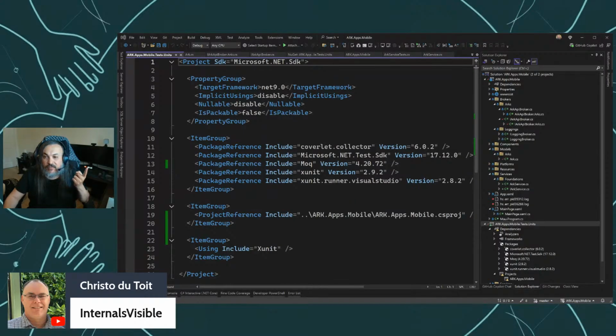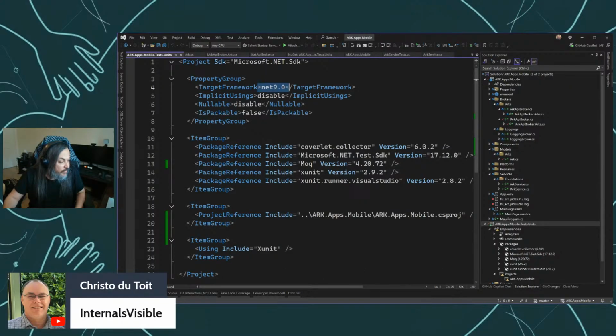You see how the target framework at the top here is saying this is a pure .NET project, and I think it might need to target other platforms. I think it needs to say something other than just .NET 9. I'm not sure, this is new. So let's see if that's really the case.